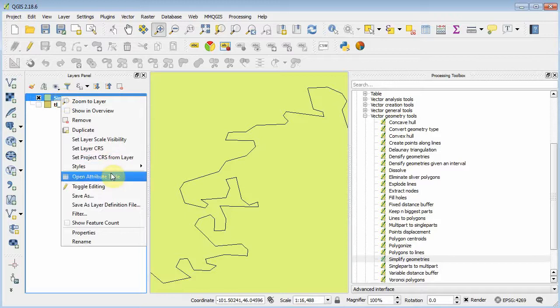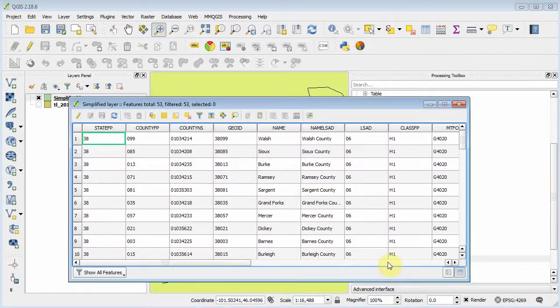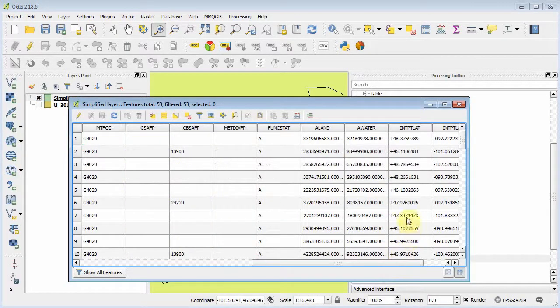So now, as we've seen in previous videos, we can edit the attribute table of this file, and we need to add the GeoID and the title fields that we'll need later, and we can delete all the unnecessary census fields, and then we could export this as a GeoJSON for a choropleth layer.